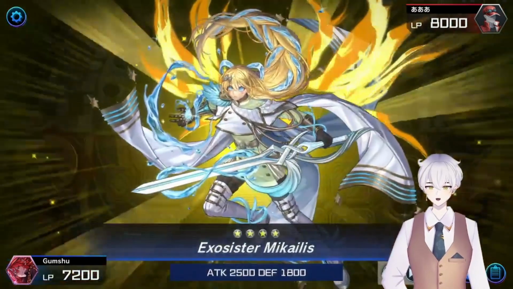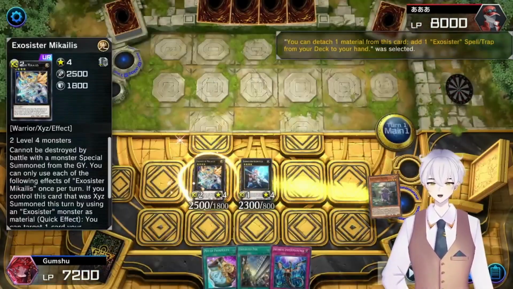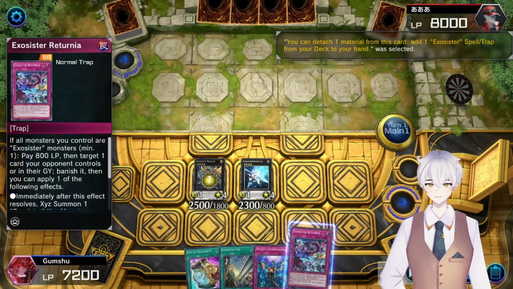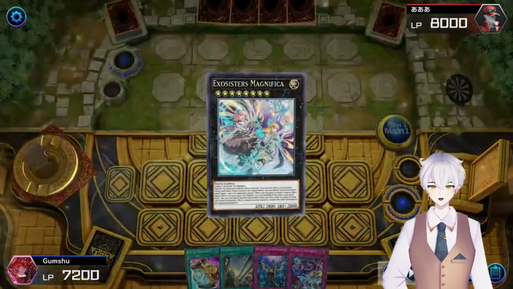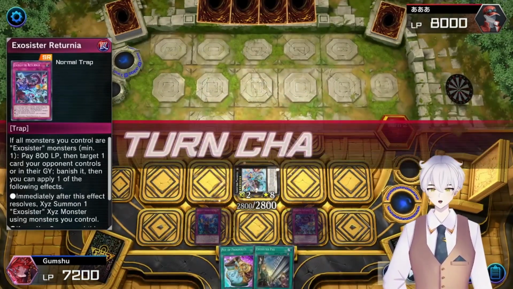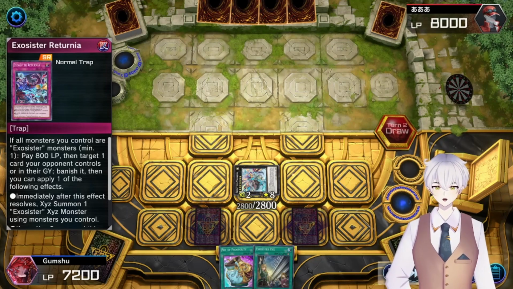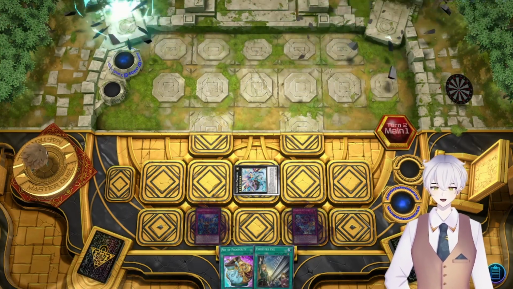We overlay the sisters into Mikolas, then use Mikolas's effect to search Returnia, and then we cap our turn off by overlaying Mikolas and Caspital into Magnifica. We then set Returnia and Imperm, and pass turn. That's 4 banishes of any card on the field, some of which include the graveyard too. Apparently, our opponent doesn't want to deal with that, and scoops it up.